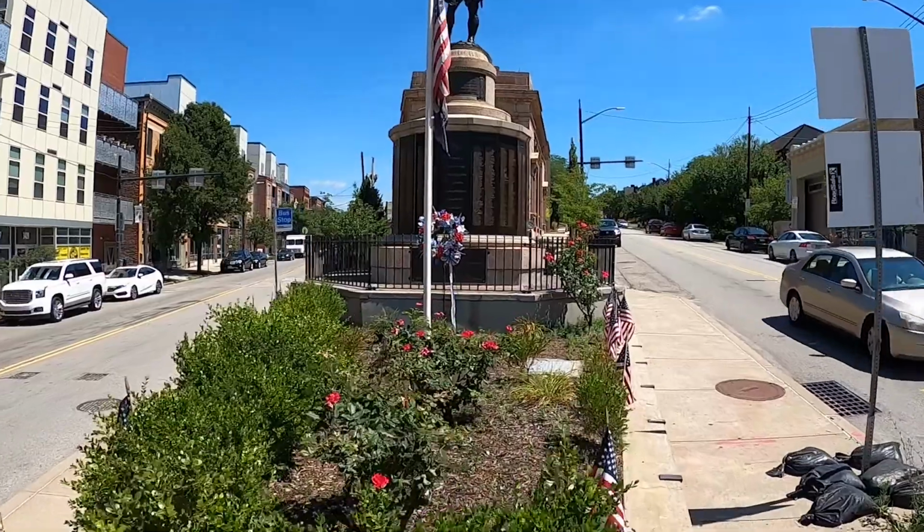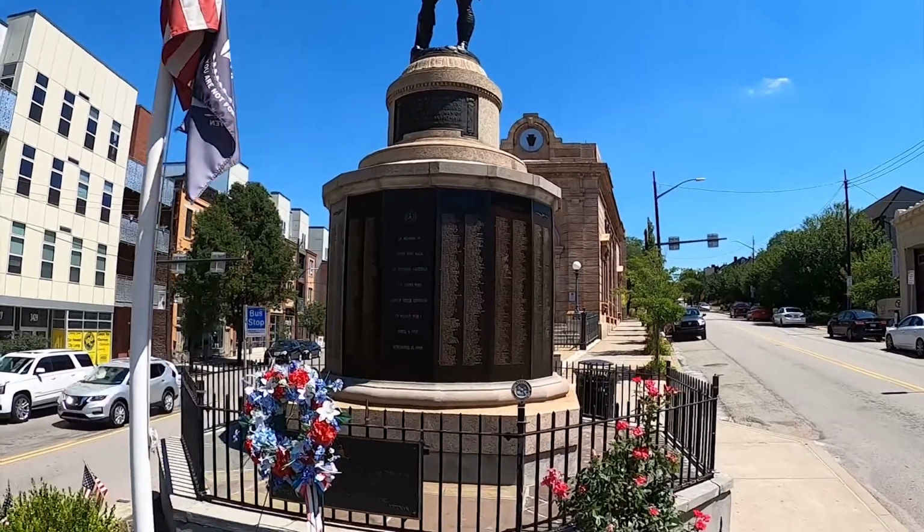So, I mean, it's not a memorial that you're going to come down and make an appointment to check out and make part of your day. But every time I come by here on my bike or in my car, I may not look at the Doughboy statue, primarily because I don't want to kill somebody, but out of the corner of my eye, I know it's there, and it gives you the chills. It gives you a feeling of, people have lost their lives, and that's a commemorative statue for it. So again, Doughboy statue, it's not a big deal. It's not something you're going to seek out, but if somebody talks about it, or has a relative that's connected to it, you'll understand. And if you come down to Lawrenceville, or you go through the Strip District, up to Bloomfield, etc., and you drive by it, you'll understand what it's about.